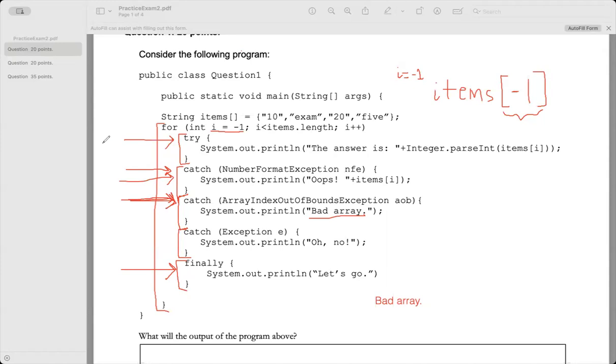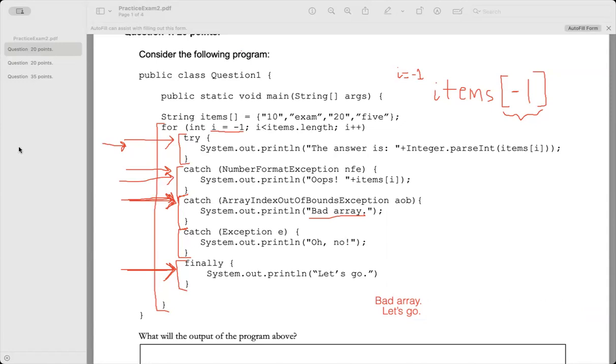If you have an exception in the try block, it gets caught by one of your catch blocks and that executes the code inside. And then the finally block always runs. So the next line that comes after bad array will be let's go. It's a little out of alignment, but it'll print right after bad array, basically.